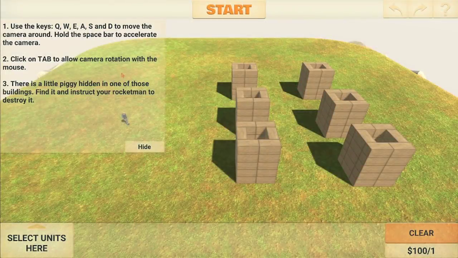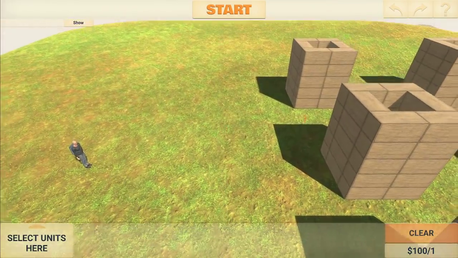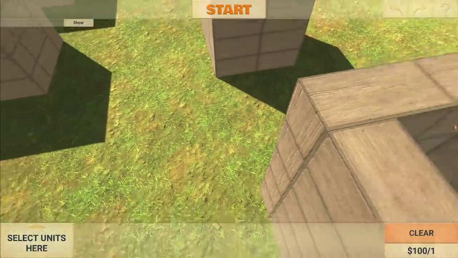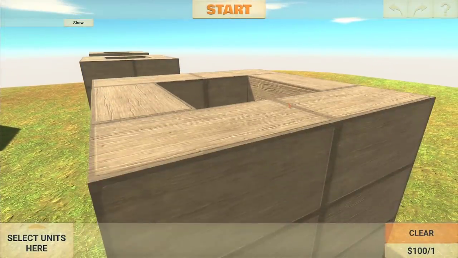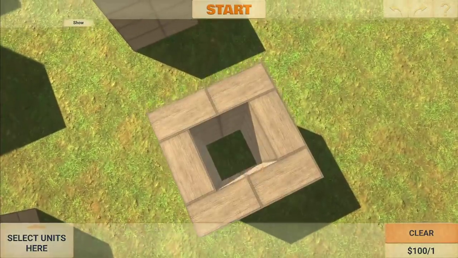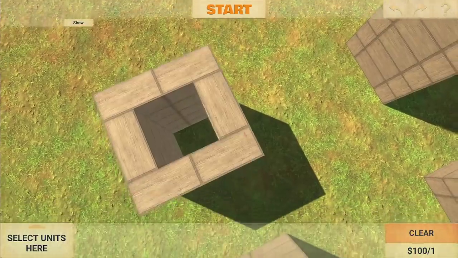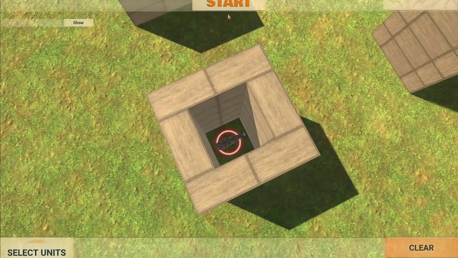How do I move the camera? QWEASD to move the camera around. All right. Camera rotation. Oh shit, alright, I get it. Tab rotates. There's a cute little pig hiding around here somewhere. Where is it? Where are you? Inside of one of these things? Okay, pig in there, got it.